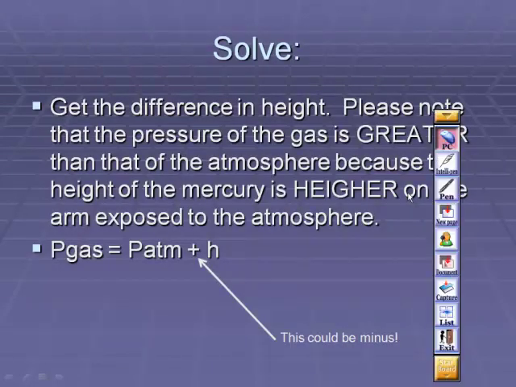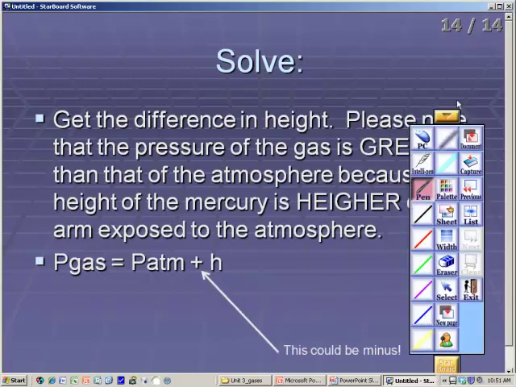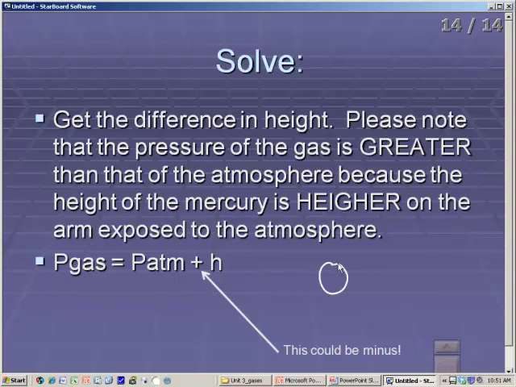Okay. Because technically, if the height in the arm was opposite than what you saw, let me show you. So what if we had the gas contained here? And I know my drawing is really sucky today. And here's the atmosphere pressing down right here. What if the height difference was like this? What if the height was like this? That means that the atmosphere is pressing harder than the gas is, because if you can look, it's higher on the side with the gas.